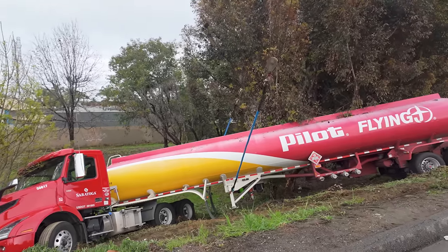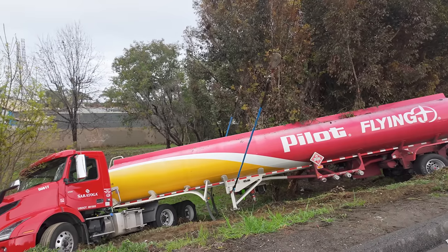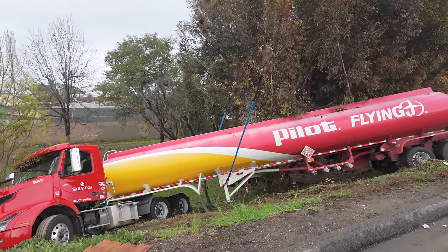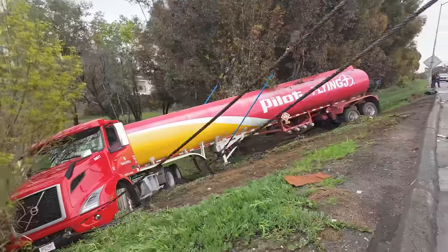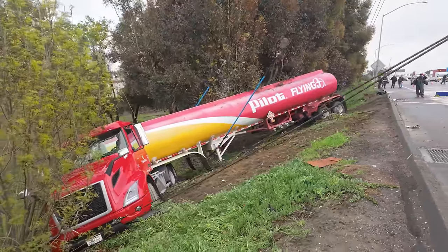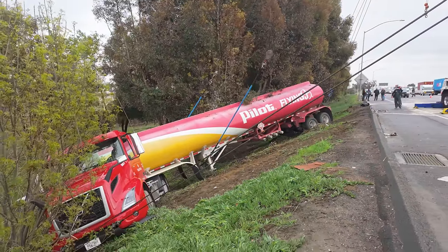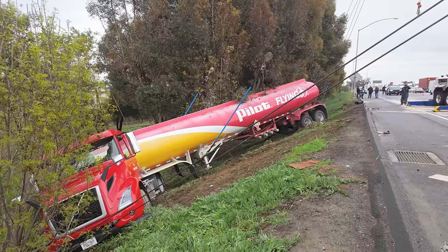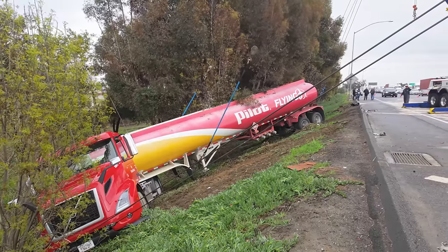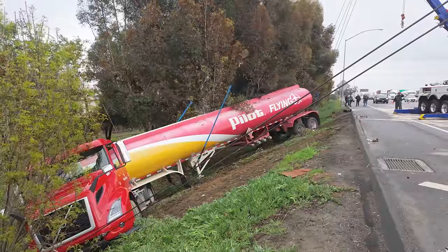Hold on. Okay, are you ready? Ready. I'm gonna stand on the front. Let's all start going. We're ready. What prevented this driver from going completely over is those trees.